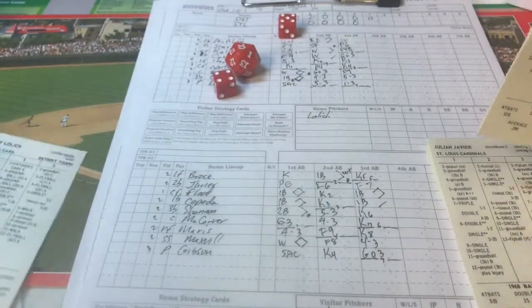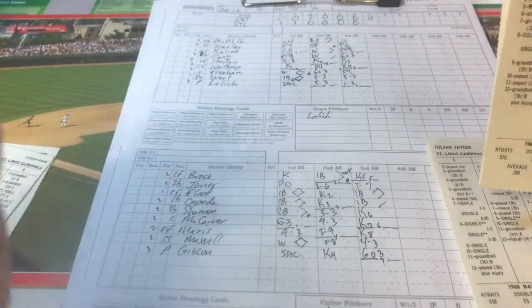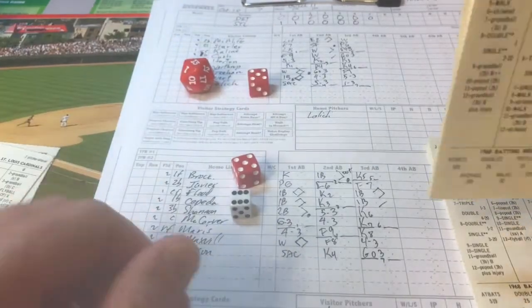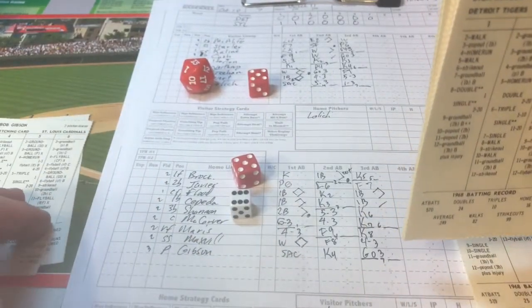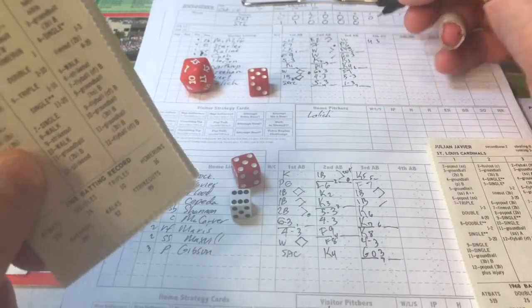It's going to be leadoff McAuliffe against Gibson. McAuliffe, Stanley, and Kaline. Here's the pitch. It's 6-10. It's a 10 ground ball to the second baseman, Javier. Javier over to first, 1 away in the top of the 8th.